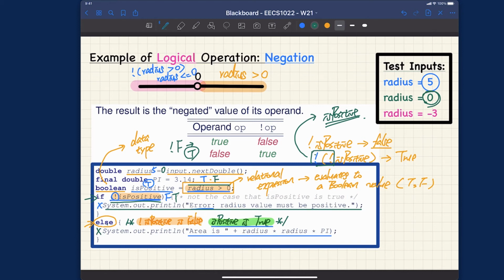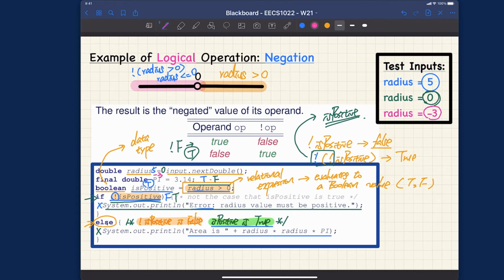All right? Hopefully you're okay. So I got many colors over here. I just want to make sure you know exactly how we execute the same piece of code using different input. It's really important. All right. Final one. What about if the input is simply -3, right? So let's say the user enters -3.